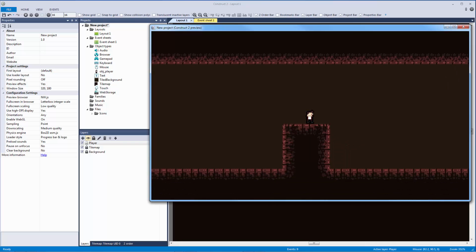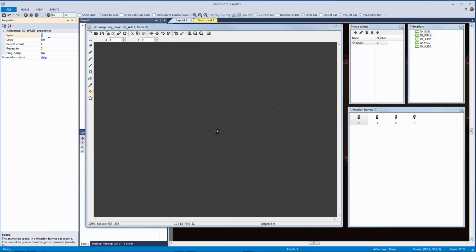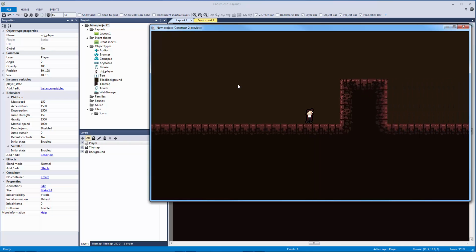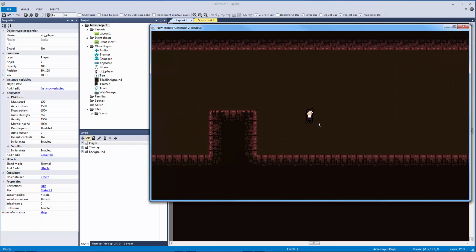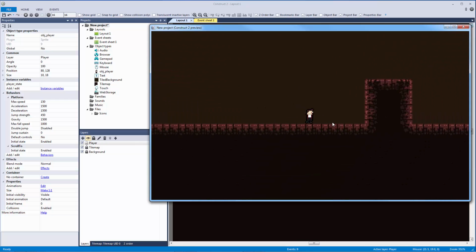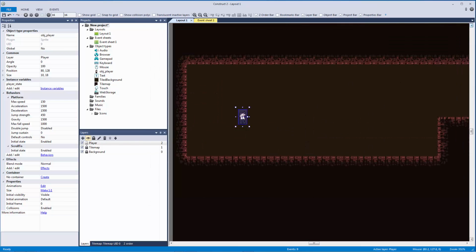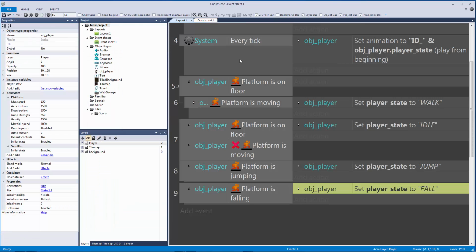I mean, you can make this a little bit faster just to kind of prove the point here. If we go to walk and we put it to like 14, you can see that that should be a lot faster. And all this is doing is setting the frames per second. So if you have more frames per animation, then this might look a lot smoother, and this might be a lot better for your animation. So, you know, that's not that bad, but it's a little too fast, so I'm going to kind of mess around with it until I get to something I like. I like 8. Let's put it to 10, though, and we'll see how that looks.